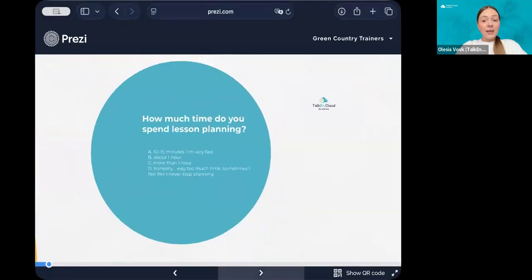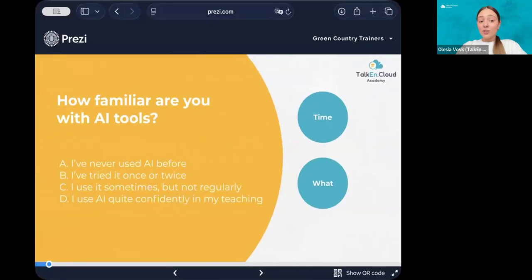Let's be honest and admit that teaching is not just teaching. A huge part of our job happens outside the classroom: planning lessons, adapting materials, creating tasks, thinking about what will work, what won't work. And very often it feels repetitive. You create a worksheet, next week you need another one, you prepare speaking questions. Next group needs something slightly different. You adjust some grammar tasks again and again. And the problem is not that we don't know how to do it, the problem is time.